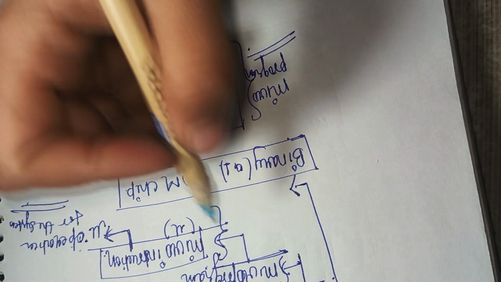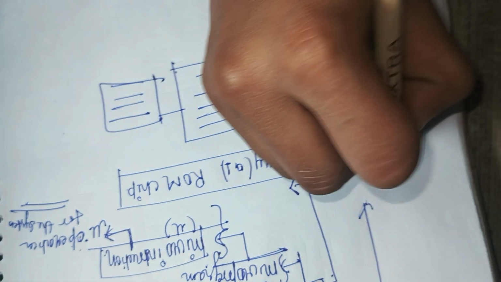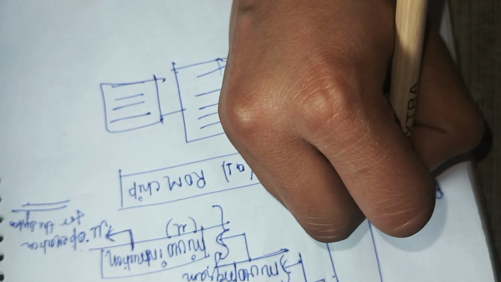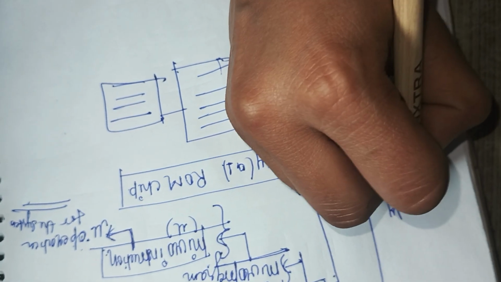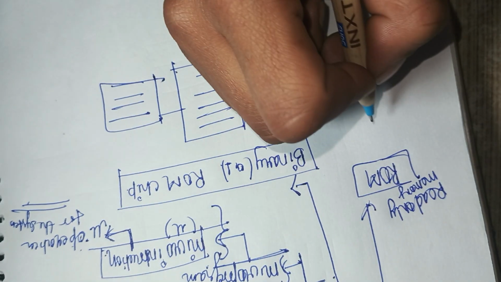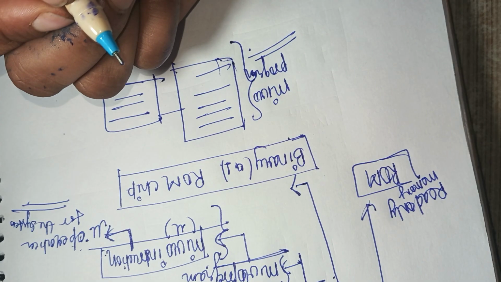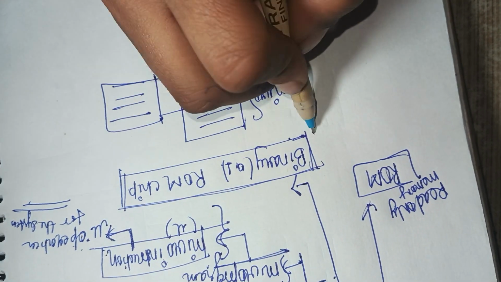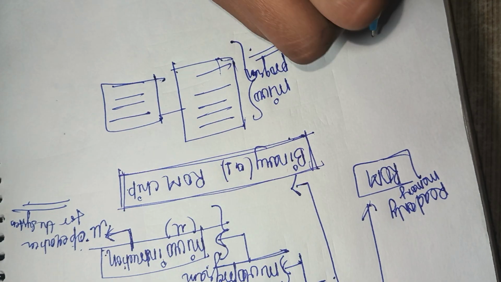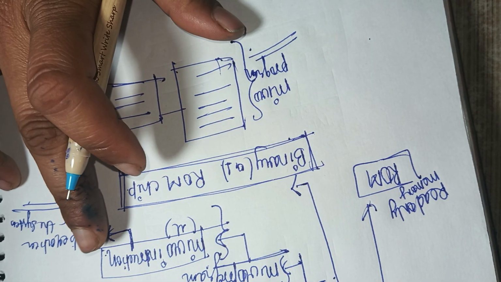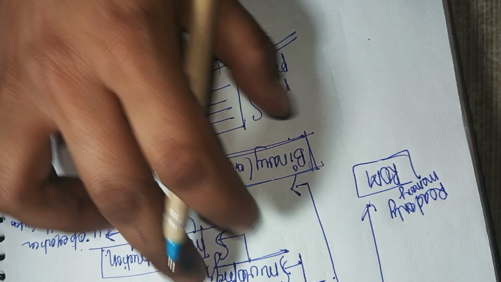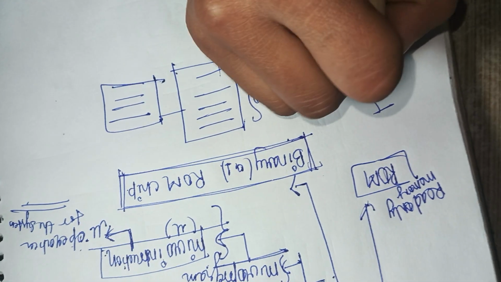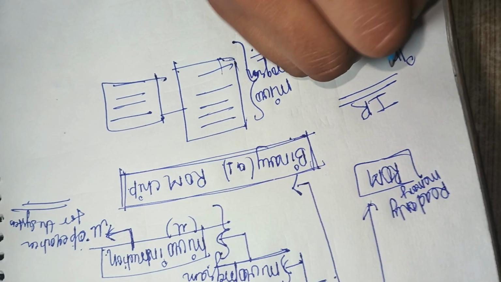The control memory is assumed to be ROM, that is read only memory, within which all the control information is permanently stored. Control information means the 0 and 1 control words, etc. And the address where these micro instructions are stored in the control memory is generated by the microprogram sequencer with the help of the IR, that is the instruction register.